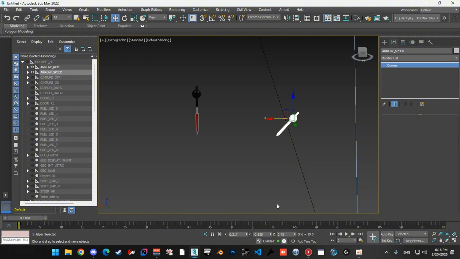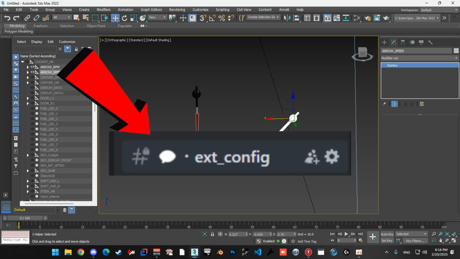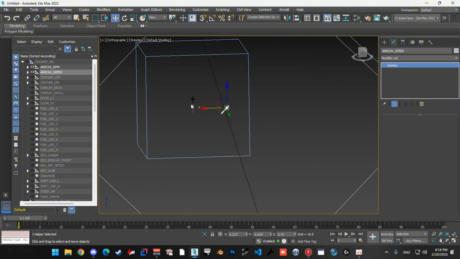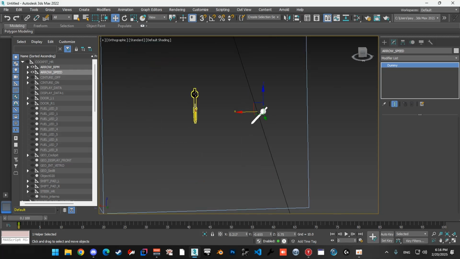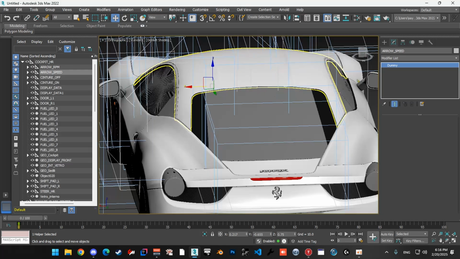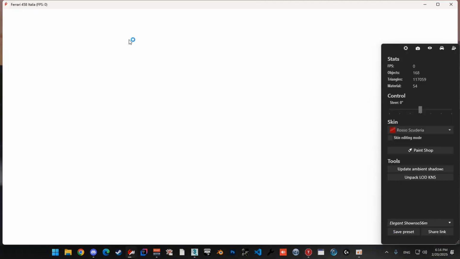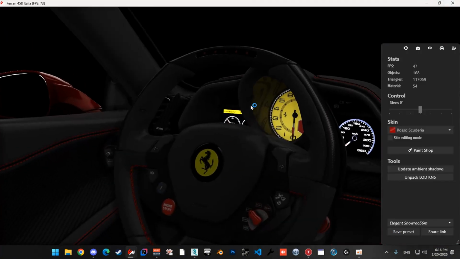I will leave the names, okay, so you can go there and check these names out and see which one is for the arrow you want. And that is pretty much all you have to do in 3ds Max or Blender or whatever it is for you. Alright, so after we exported the car, let's go to showroom and check out the arrow and see if there are no bugs.